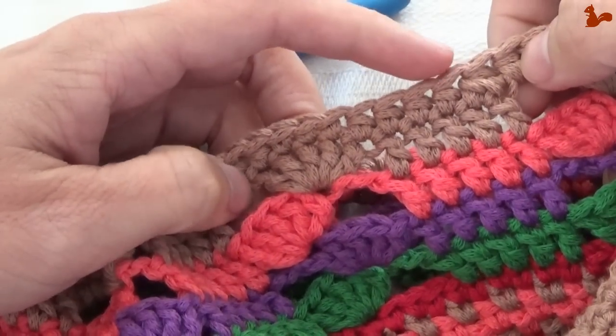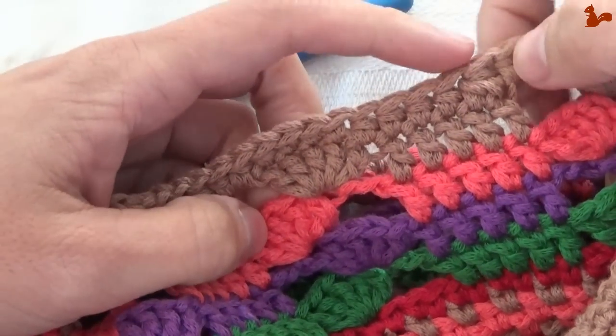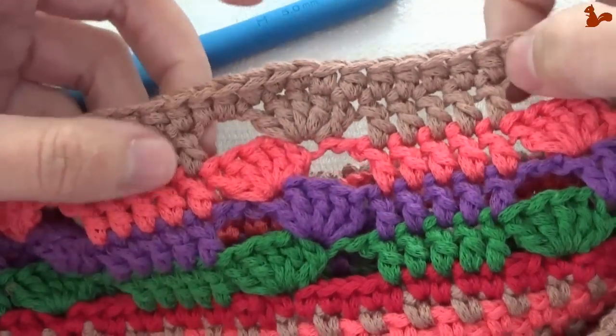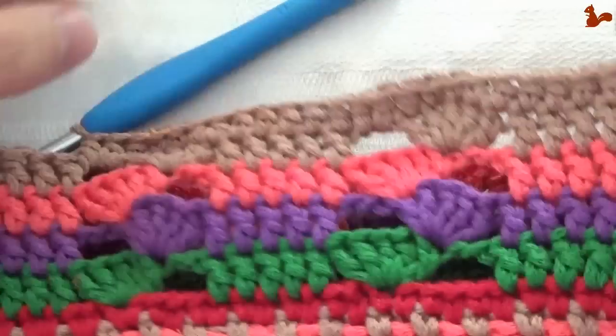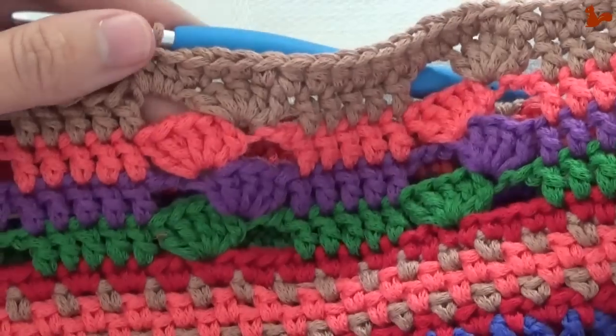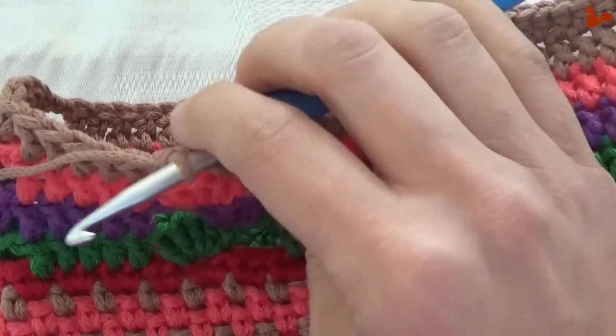So that's your rhythm. You're going to do 1 where you have a half double together and then all these stitches, and then you have 1 where you have them all, and you have a second where you have them all. So that's maybe easiest for you to remember, to look for the rhythm.